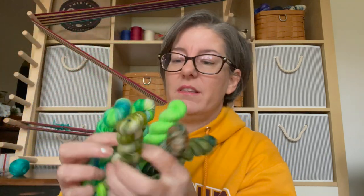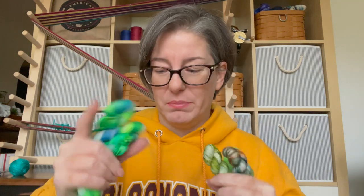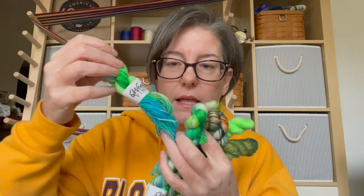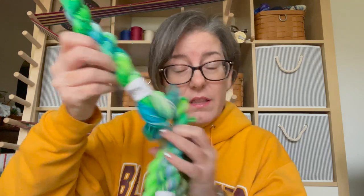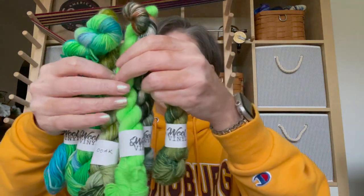You will notice that two are the same. So they had little random surprise bags and I picked one of those up as well and got the same one. It's fine. I will use it. Like I love a mini. There's no such thing as a bad mini in this house. So that's that. But all kinds of colors.